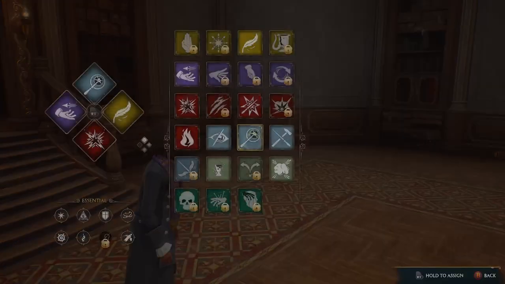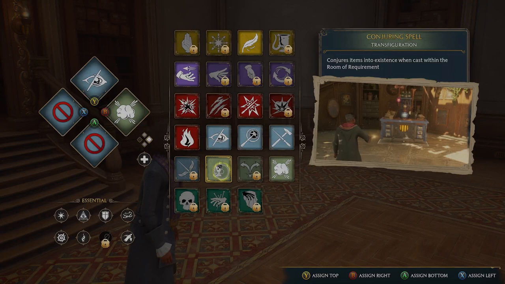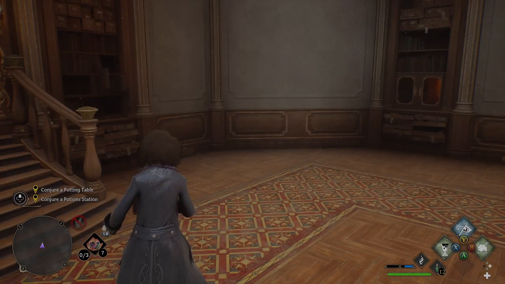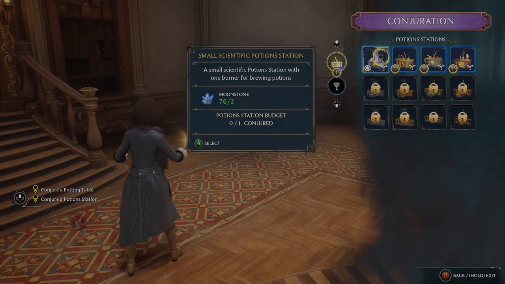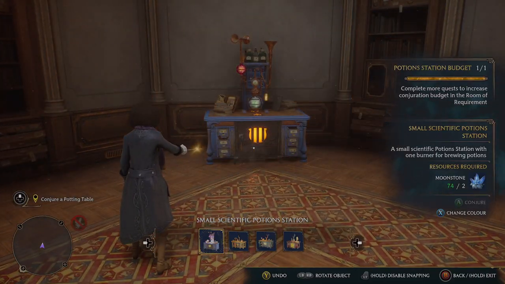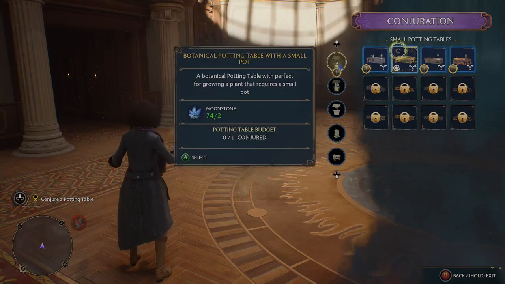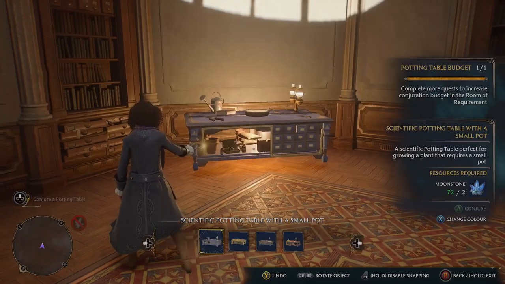Okay. Assign the spell. And let's put this one over there. Whoops. Get used to doing that. It happens a lot. Okay, potions. That's cool looking. Alright, and what else? We need a potting table. Stick this over here. Everybody has their own corner.